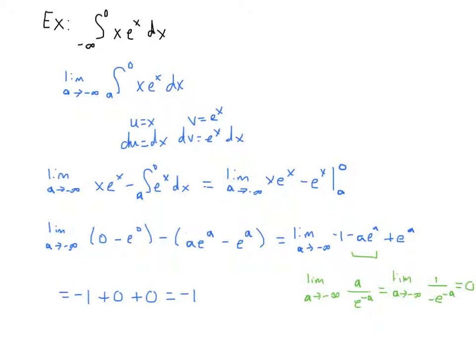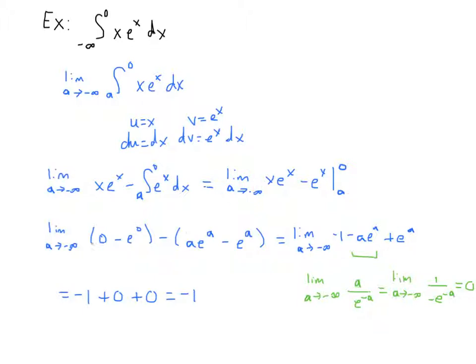So there's a lot of pieces to this, because there's the thing that I got when I took the integral, those are the bounds, and then this is taking care of my infinity, because I don't want to just leave a as a letter. I want to make sure that we get that negative infinity in there. Alright, so basically I'm going to leave the limit for the very last thing to do. I'm going to plug in a and 0 now.